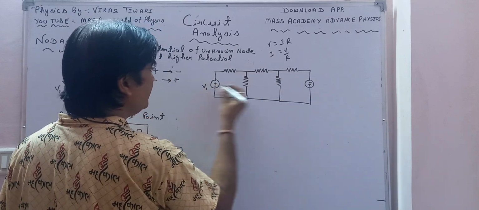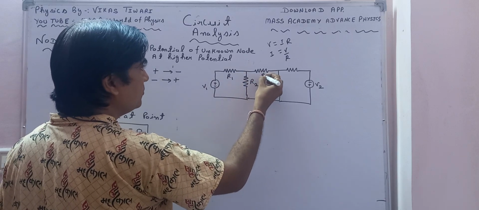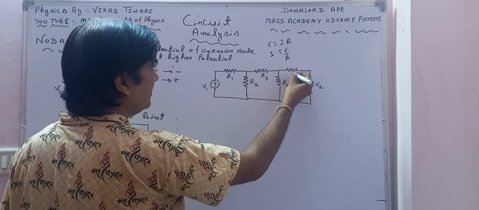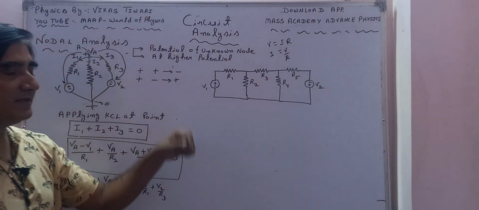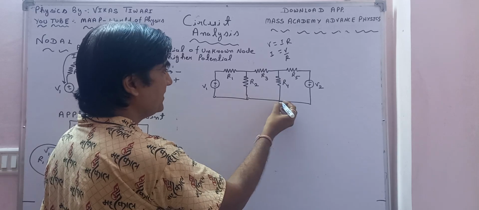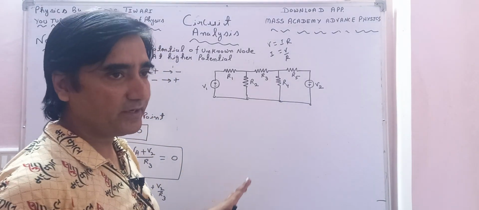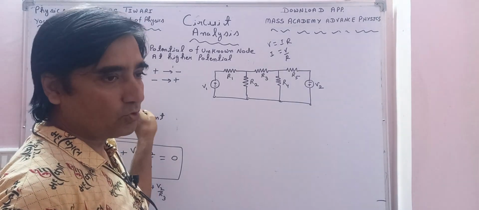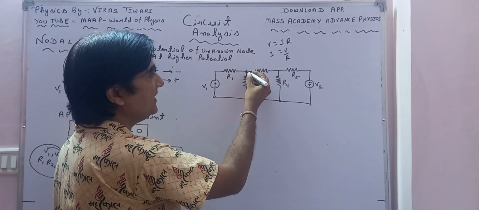Okay, this is V1, V2, say this is R1, R2, R3, R4 and R5. Okay, so what we will say now, the number of nodes are here, so you know that these are same equipotential points. So this is only one node and this is the ground node. I am not going to count it in my node calculation. Okay, so what is the node? Node means junction, so current divides over here.